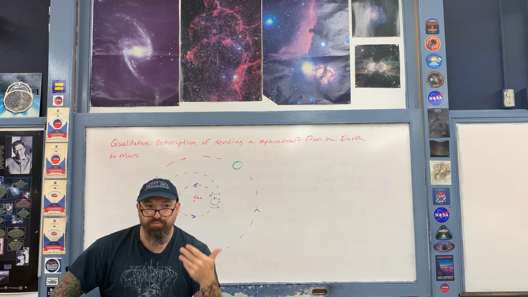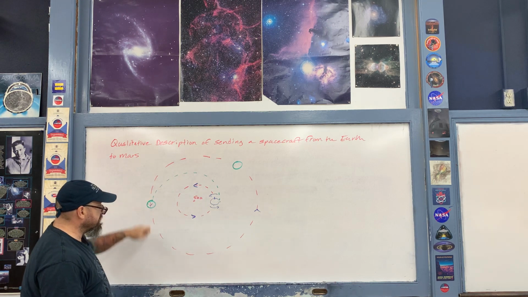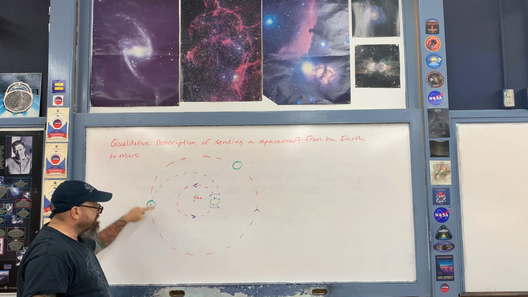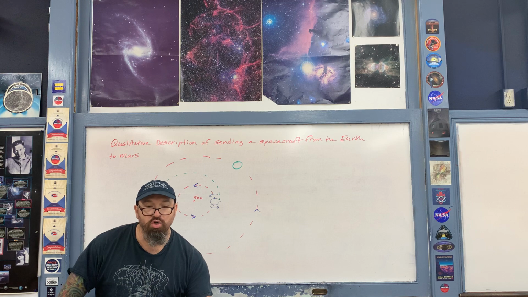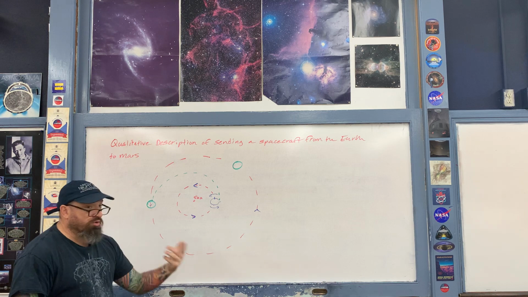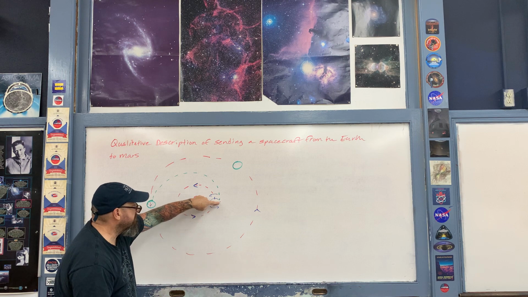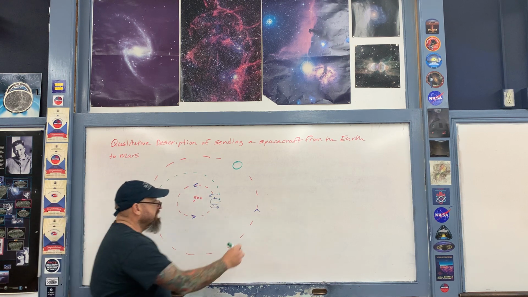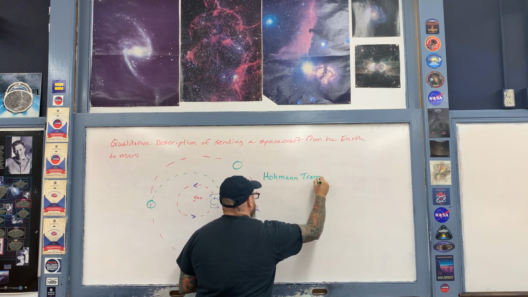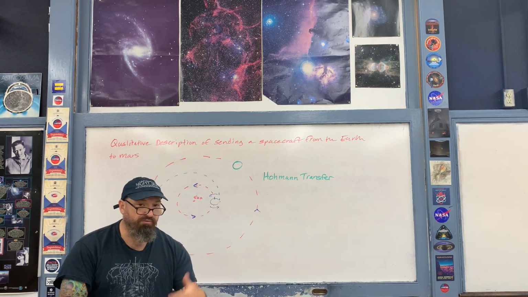So you have to have the planets basically lined up correctly in order for you to throw your spacecraft from the Earth to Mars. Now, the total amount of time that is necessary to cruise from the Earth to Mars is 9 months. There is no way around this when you use the least amount of energy possible to do this. This type of transfer, using the least amount of energy possible to go from, for example, the Earth to Mars, is referred to as a Hohmann transfer.